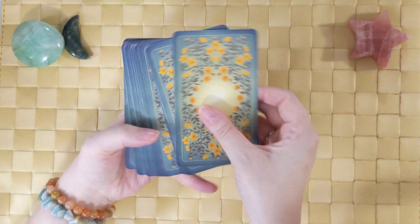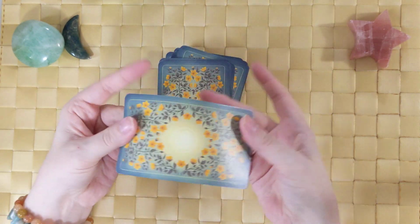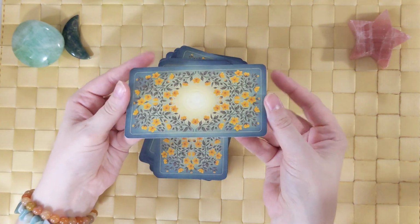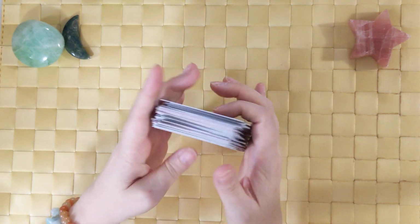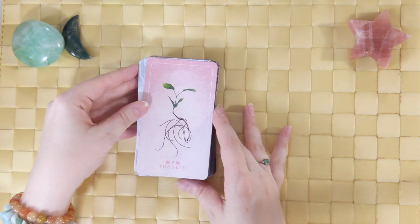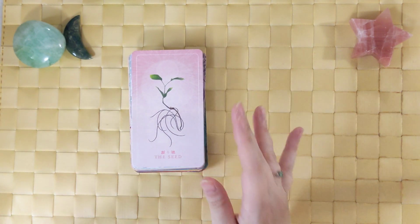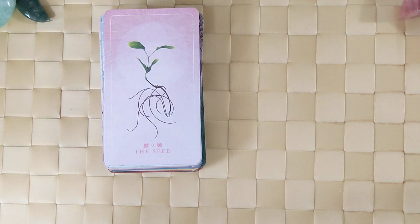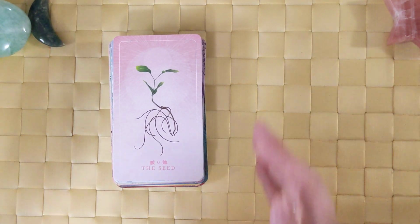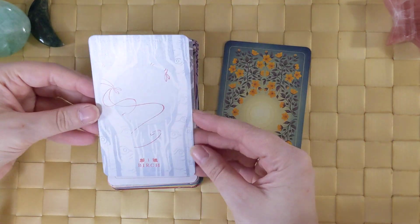So here are your cards. Beautiful matte cardstock. Love the backs, and a nice quality. They do have a little bit of a sheen. You can see it was catching the light a little bit there. But let's take a look. So we start with the Seed, and this is card 0. Let me zoom in a little on these. That's interesting that it is card 0. I don't usually see that in Oracle decks. That is something typically we see reserved for tarot. So interesting. Okay, birch.